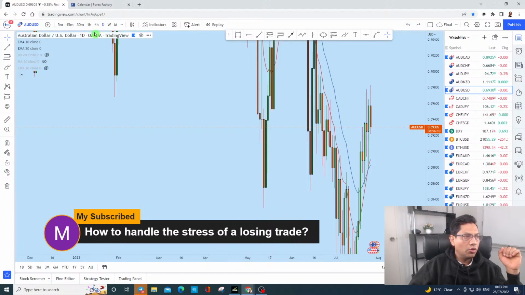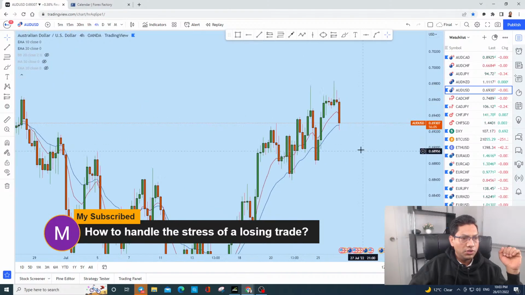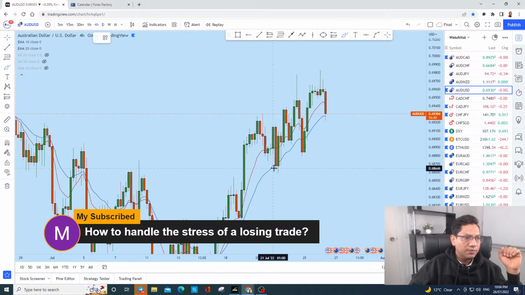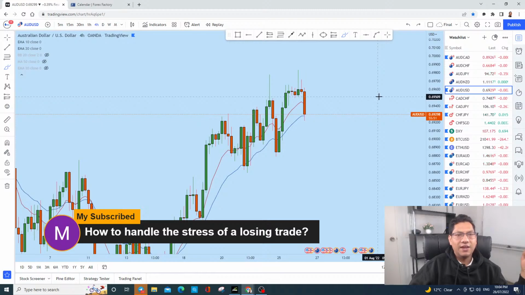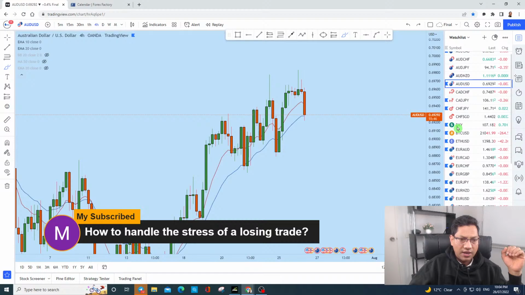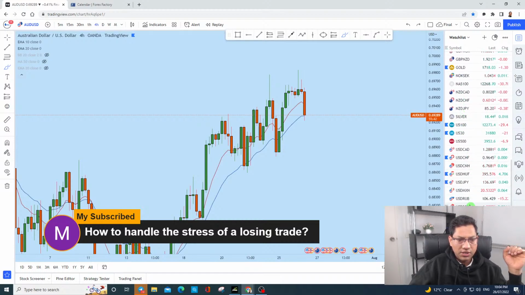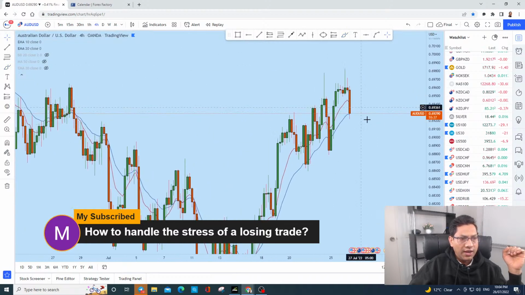Okay, if you look at the 4-hour time frame on this one, you see the price created this pattern, this channel. Okay, this is the channel, and I will not be selling or buying now until I see clear price action. That's how I trade, until I see clean price action. I'm not interested in buying or selling the Aussie dollar or any kind of pair. So the Aussie dollar looks like that.